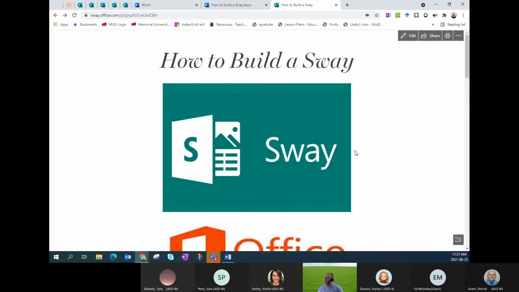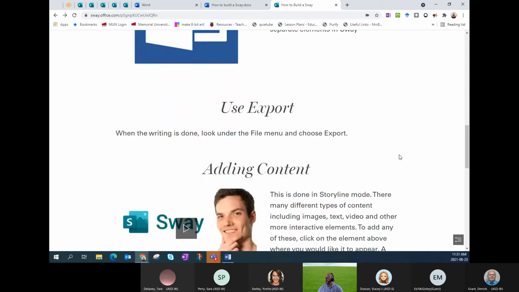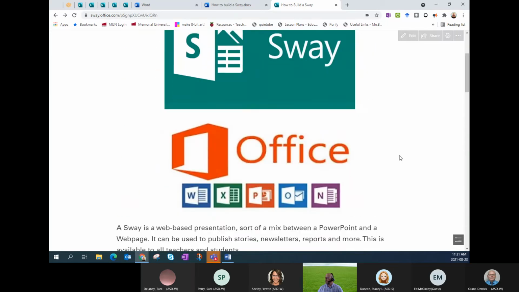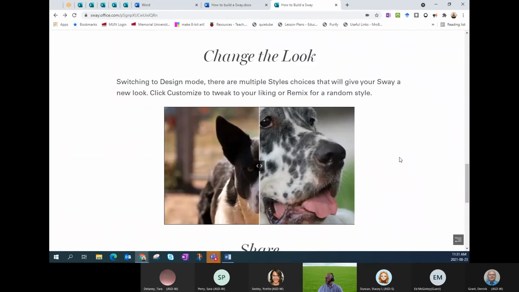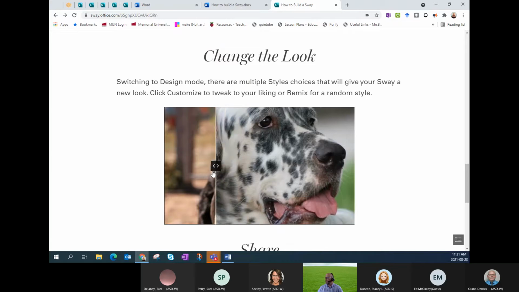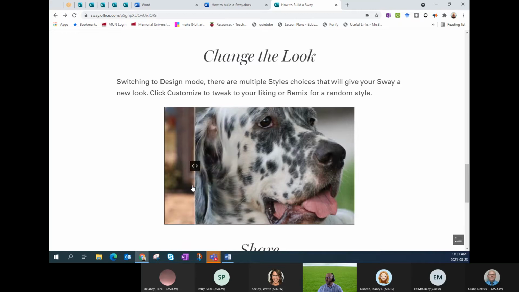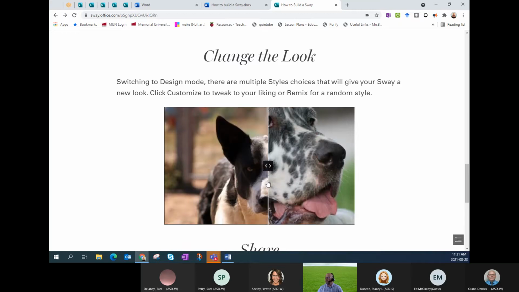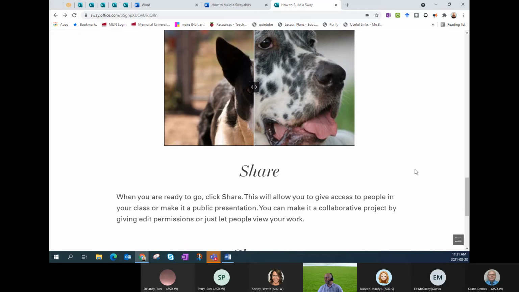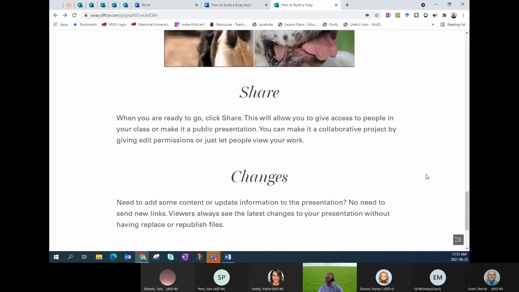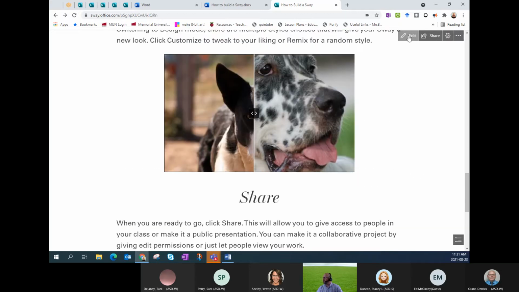And now when I preview it, it gives you the nice slider. Whoops, went too far. A little slider so I can go back and forth between them, right? So this would be good for a before and after type picture. Or again, I'd invite you to imagine your own uses for that.